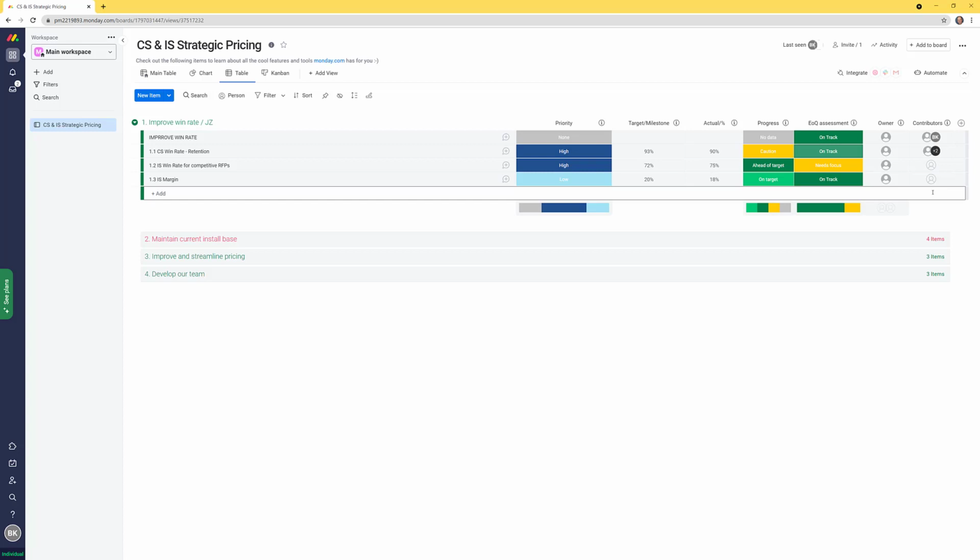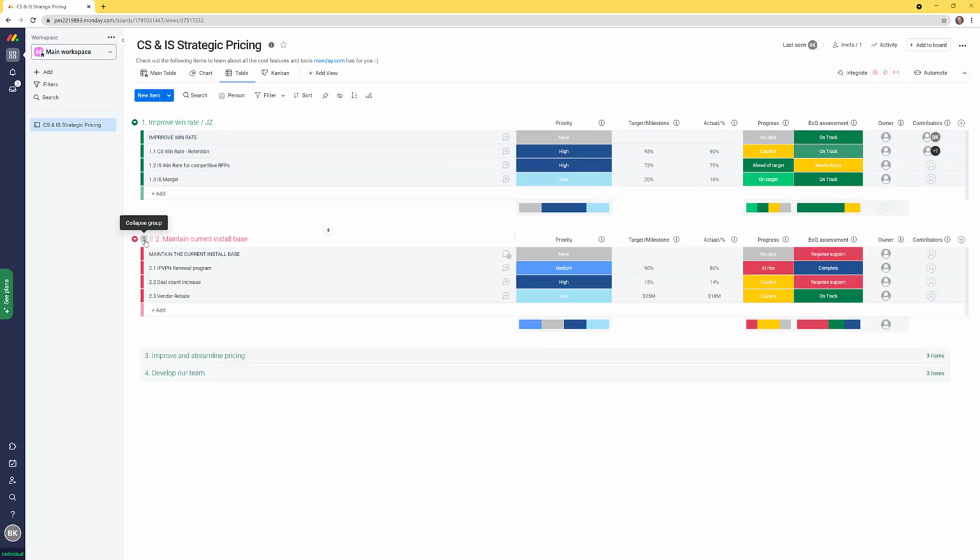What we've also done is I've added in a row with the objective name as the first one. And the reason for that is that allows us to put in an assessment for the overall objective, not just the key results, and also will allow you to put in a commentary. So I'll open up the second objective so you can see what I mean. So in this objective, we have our results.